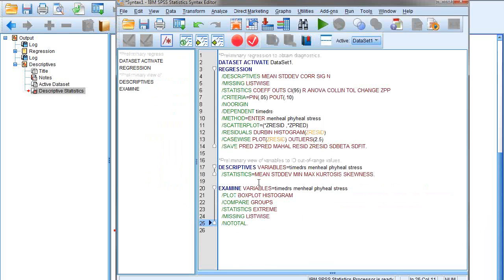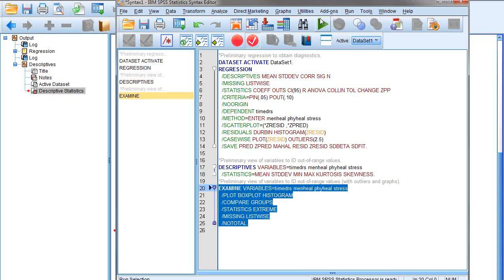Go back into the syntax. And this is basically the same piece of information as here. So I'm just going to copy this and paste it in here as well. Okay? But now I'm just going to say with outliers and graphs. Okay? And so now when I come back to this later, after forgetting all about it for a day or two because I have exams, then I'll know exactly what I was doing. So then I hit play on this.